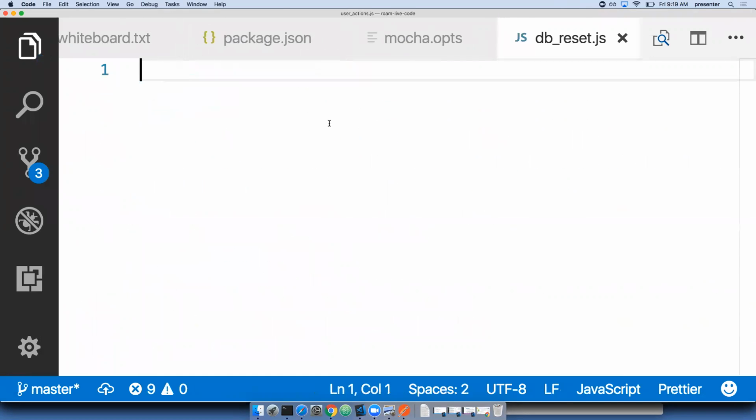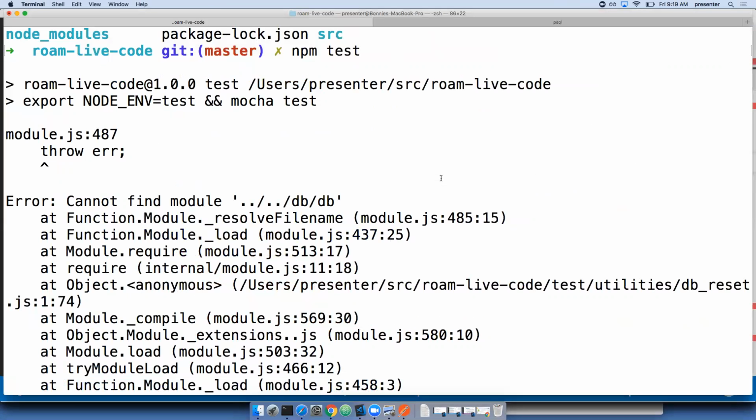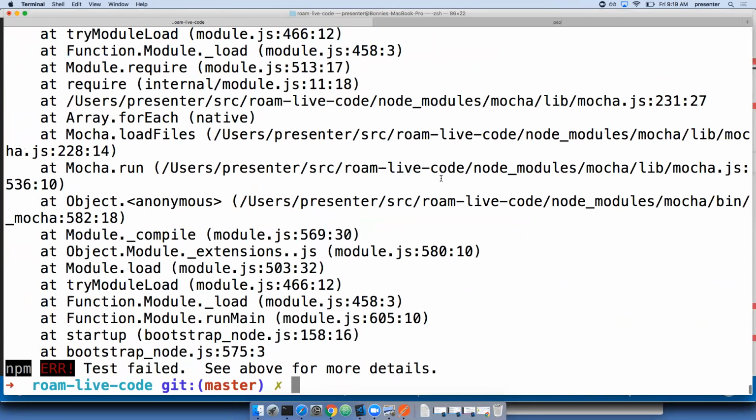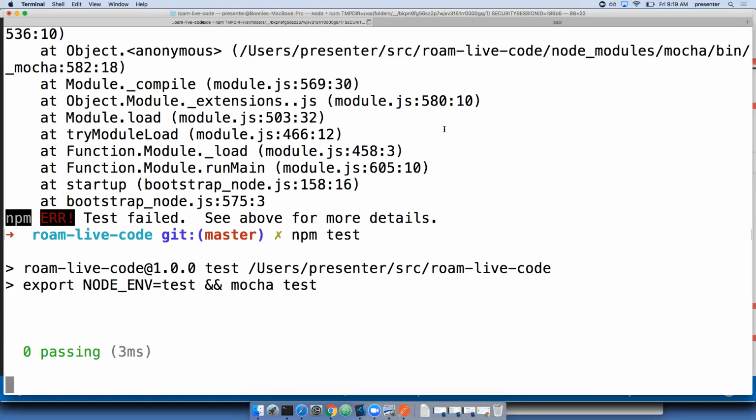Okay, and then let's look at what else we have in tests. We have this user out. We don't have anything in there. Okay, so let's try again. Oh, but notice that it's running the reset DB. That's great, but that's a helper file and we don't actually want it to run that. So let's see if there's a way we can exclude certain directories from the recursive.